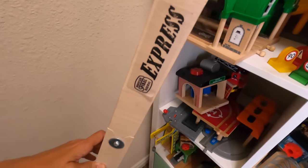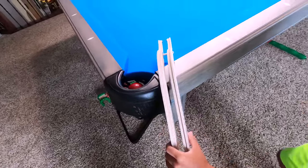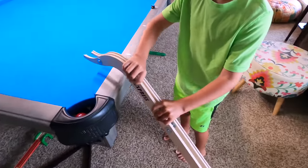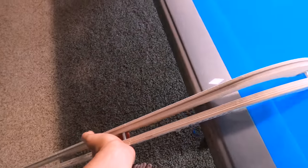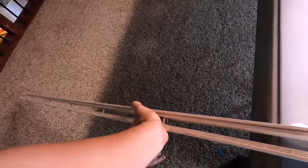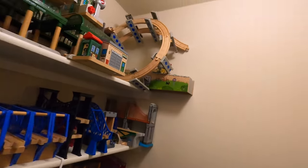There we go. Man, he really did construct this really well, the Mountain Spiral Railway Express. He does have these on Etsy, I believe. Okay, there you go. And then once you put that somewhere, I can help you, but you gotta let me know how I can help you. Oh, look, honey, that goes all the way on. Watch this. Hold on, maybe if we put it over here, then we can get it to fit all the way on. Oh, Boo Boo. What we need to do is get some BRIOs and connect it to the BRIO to make it fit. Perfect. Oh, he's already gone. Like, where'd he go?